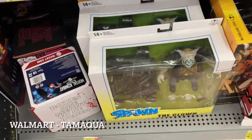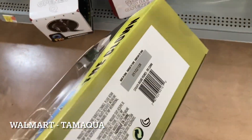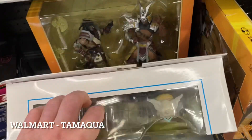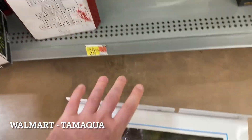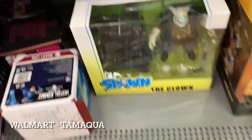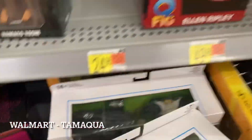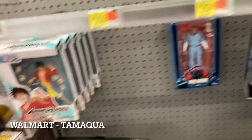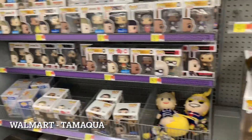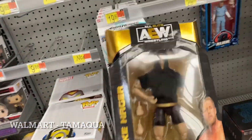I was watching Sleeping Collectibles' video recently and he said he found two of these in his Walmart — they were not in the system when he scanned them. They are stocking the Clown from Spawn now at Walmart. There are two of them here — first time I've seen them in Walmart. We also have Sub-Zero back there in a two-pack, stacks of those. Up here we have some Alien and some Multiverse misplaced, and two TMNT packs. A little bit more than usual here. Taking my Hager for Six Packs — he just said he wants it, so this is going to him.